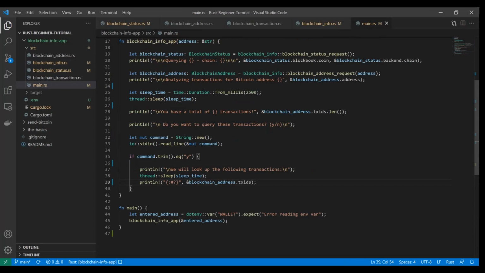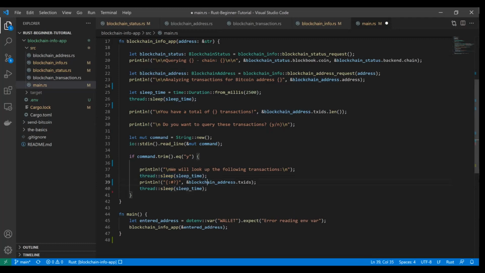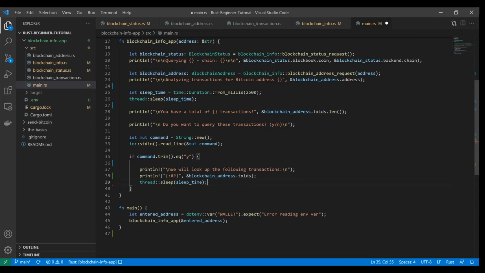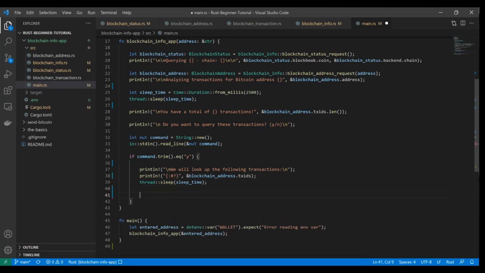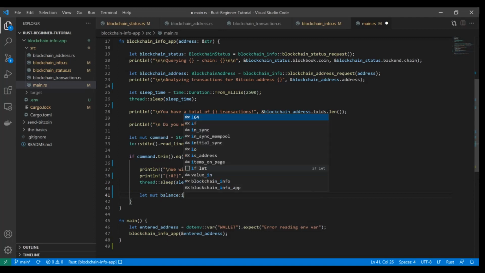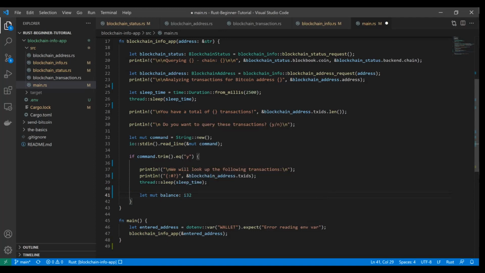Cool. Now back in our main function, once we've printed that out, we'll do another sleep. We probably don't even need this sleep up here. We'll do a sleep, and then we're going to say let mut balance of an i32 equals 0. Now, here's where things are going to get a little bit tricky.